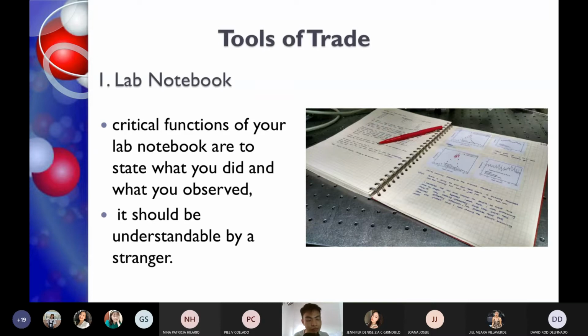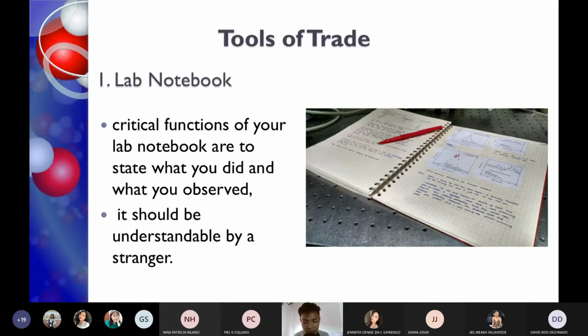Okay, especially when you are doing lab reports, when you are doing publications, no? Journal articles. So, kailangan may lab notebook. So, you will have a reference material kung ano yung nangyari sa lab, no? What went wrong, kung ano yung umokay, and what are the results, okay?